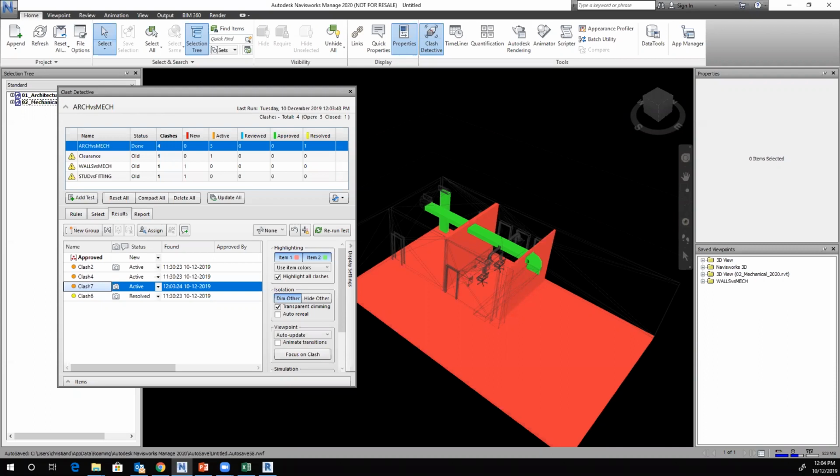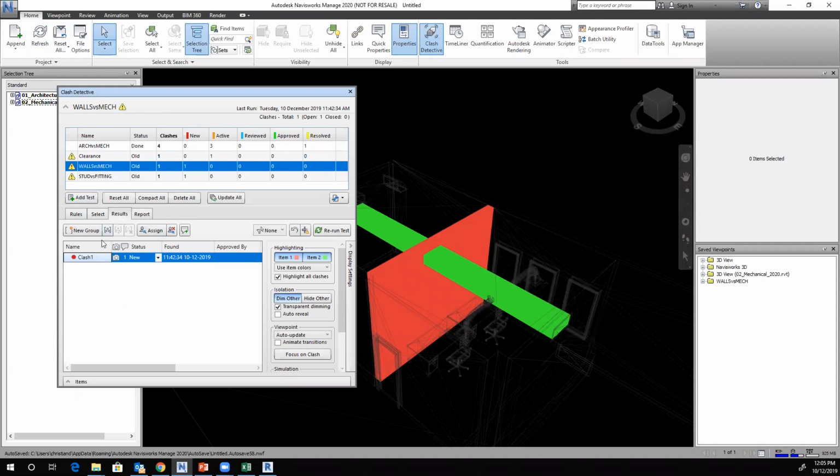Would you use the clash detective and the compare functions simultaneously to review and QA the amended models that you get back after sending off the clashes to get fixed? Yeah, absolutely. I could just use that, or I can save those settings in the model as an NWD file. And of course, I would use the same NWD file again if somebody sent back amended models to me, like I did with the switchback. Replace the original files, then refresh and check what happens to your clash results. Are there more? Are there some new ones? Are there some resolved? Have some disappeared? I would absolutely use the same model again and again, and try to keep track of what happened in the model.